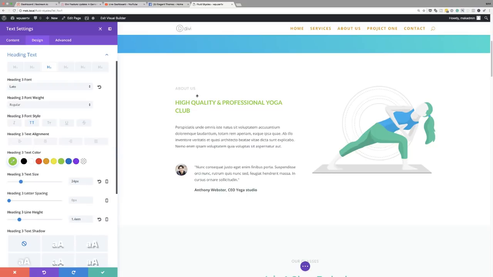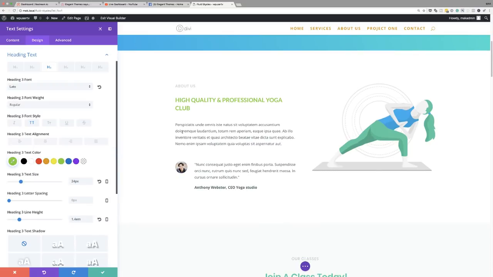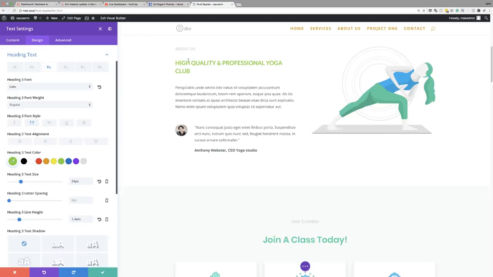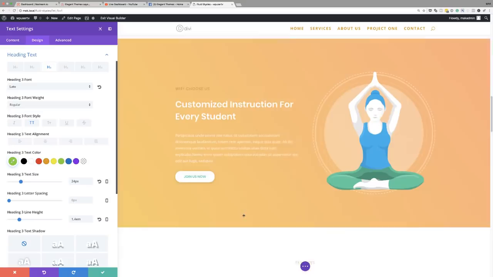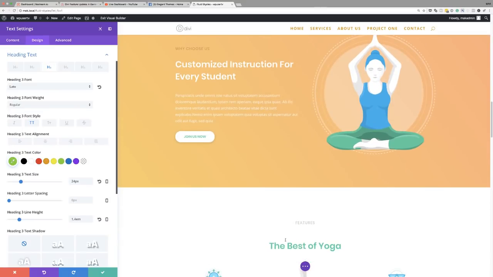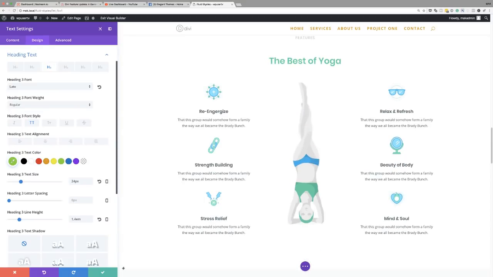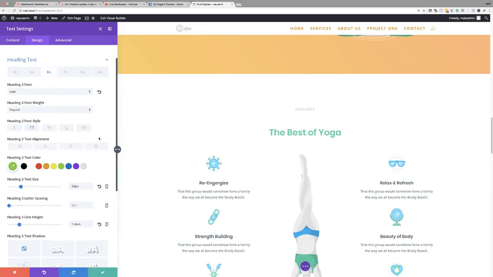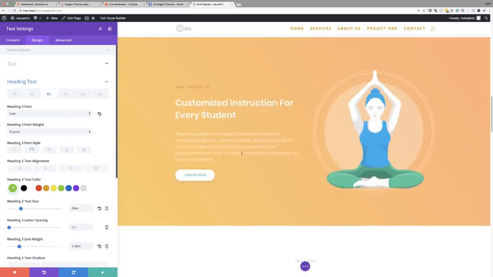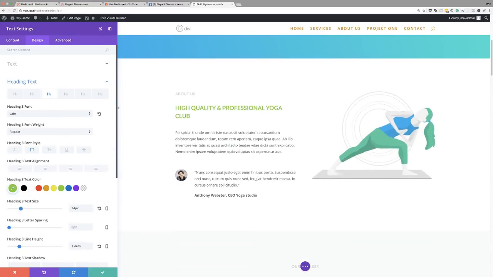Great. Now that I've done this, let's say I want to add this heading throughout my website. Maybe I want to add it here, and also here, and also here. What I would have to do is go to each and every one of these and make that change. As you can see here, I've made quite a few clicks. This takes me a very long time to do. So now with this style, all I have to do is right click over here.